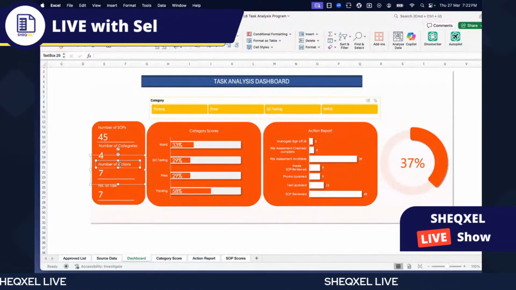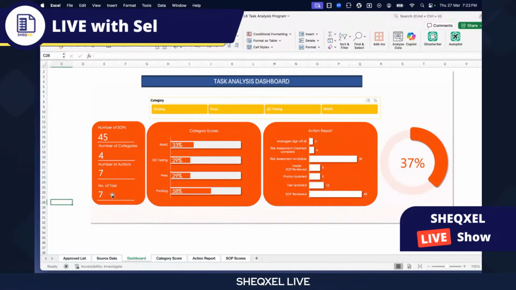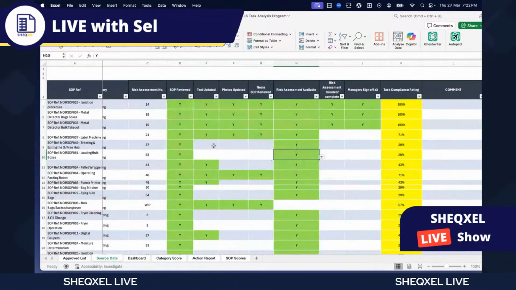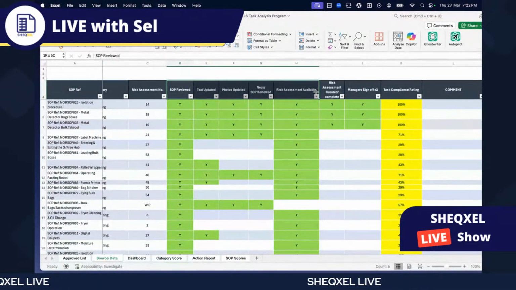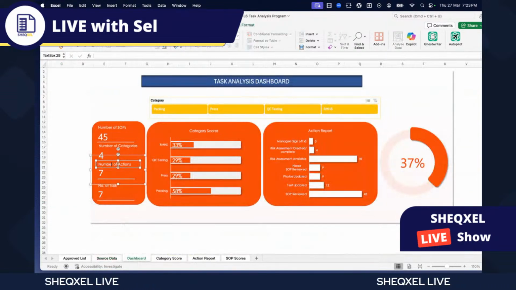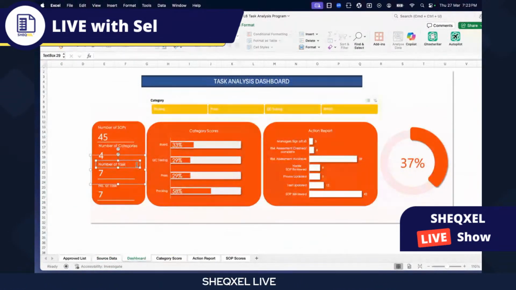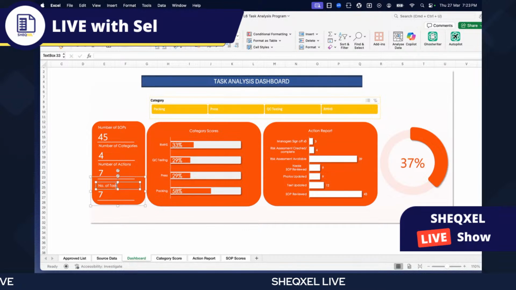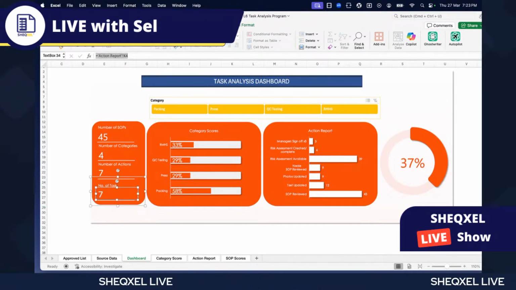Okay, so maybe this one should be task, this one should be action, because the task is basically the fact that it's more detailed. Each and every task you need to take. And this one will probably be the overall, the bigger, the higher level action, the higher level task, right? So the task should be 11. So we shall probably call this one task rather. Number of tasks. No, number of actions, right? Okay, whichever way it is, we would clarify with the person to confirm how they really want to call it, right? So I'm just going to use the equal sign.